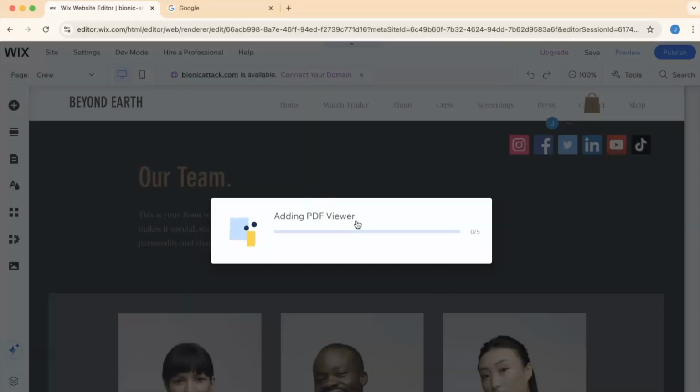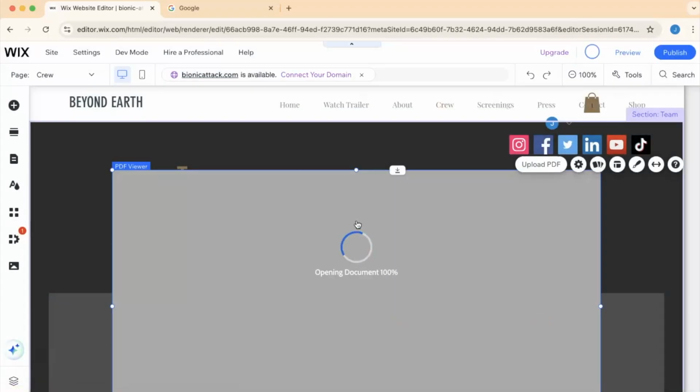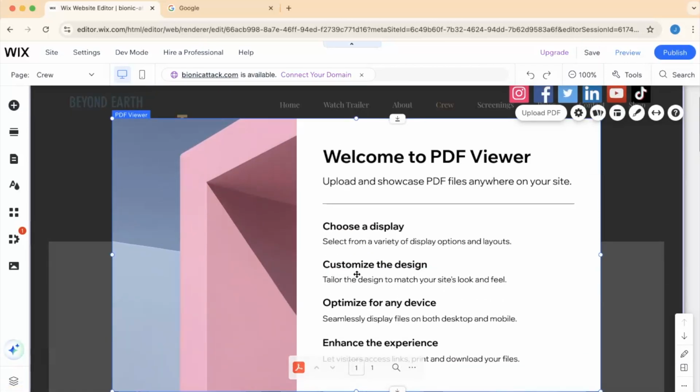If I add one of those to my website, this page will load. And it will allow me to upload a PDF. So at the moment, this is something that's sort of just given to me as a bog standard.